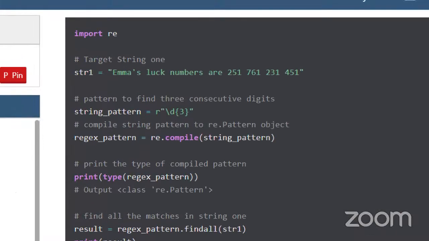This is another way. Suppose you don't want to use it directly, you can use the letter r followed by the regular expression. Then you attach this to re.compile. So you compile whatever string pattern you want to check for the given string: re.compile, string pattern, regular expression.